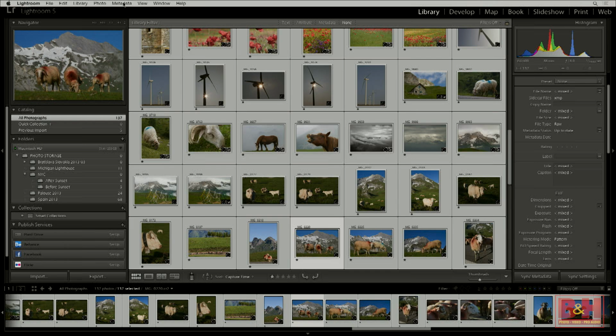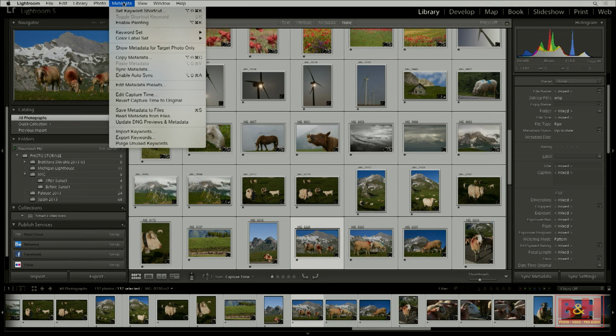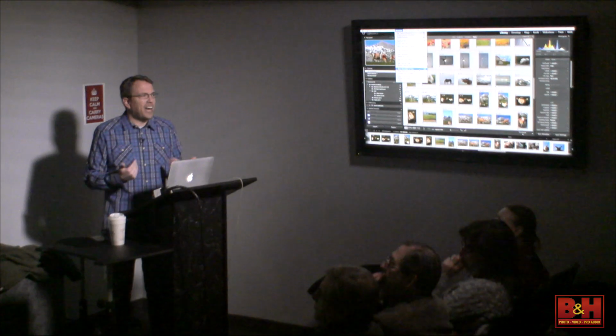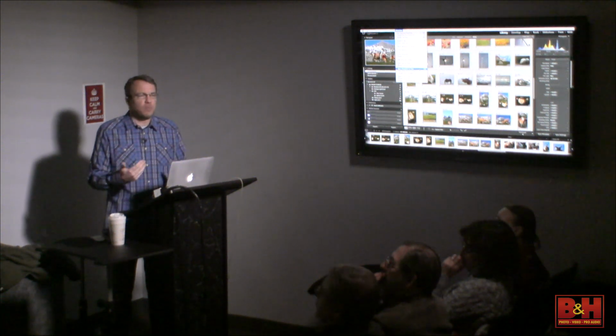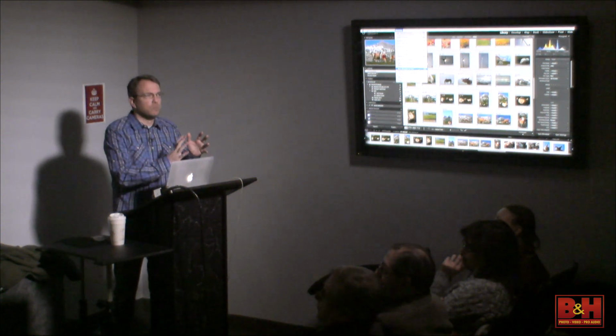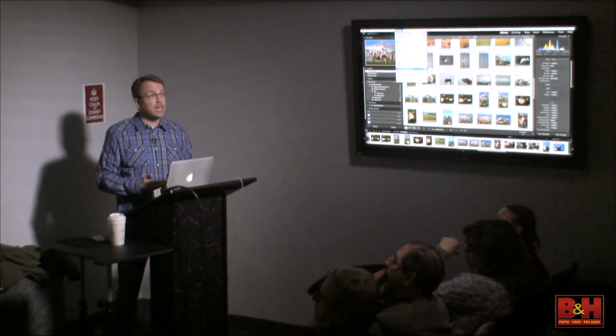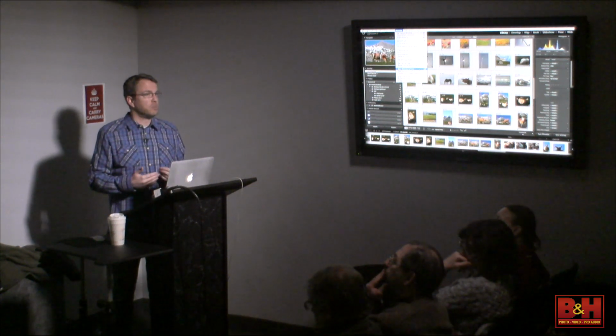So for example, I'll switch to the grid view so that I can select multiple images. I just press Control-A on Windows or Command-A on Macintosh in order to select all images. At the moment, I'm looking at all photographs in the entire catalog. It could also be a specific folder, but the point is that I can choose then from the menu, metadata, followed by save metadata to files. And that performs the exact same task, but the thing is, I don't want to have to remember to do this, and I don't want to have to think about it.